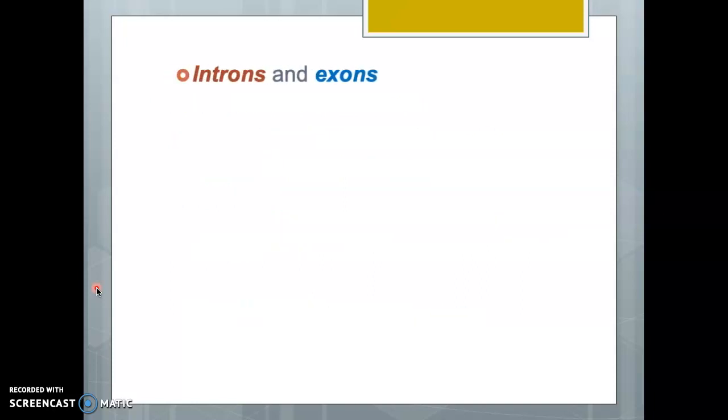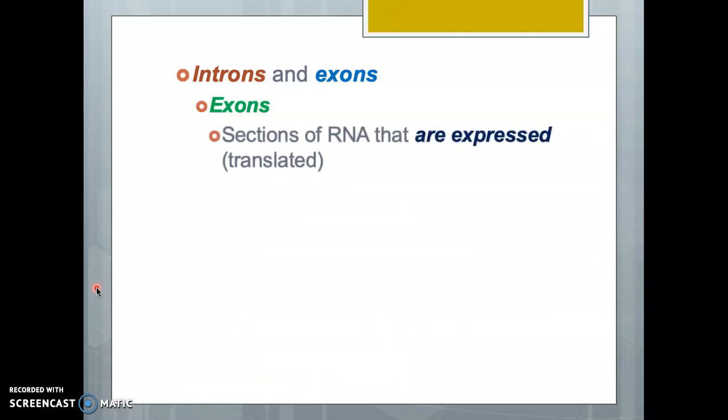We have to talk about introns and exons for a couple minutes. You see, in that transcription unit, not everything that is transcribed actually makes it to the next step to be translated. There's some extraneous material that needs to be cut out. Unfortunately, for me anyway, it always seems backwards, because to me, exon means like you X out, you get rid of this part, but it's the opposite. So the exons are the good part. The exons are the part that you're going to keep.